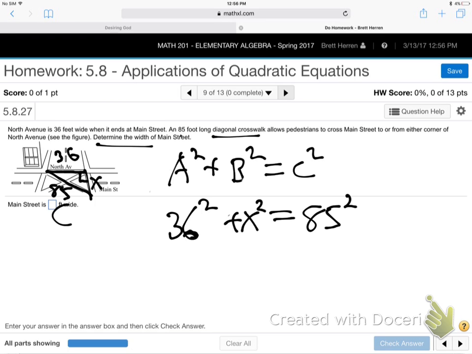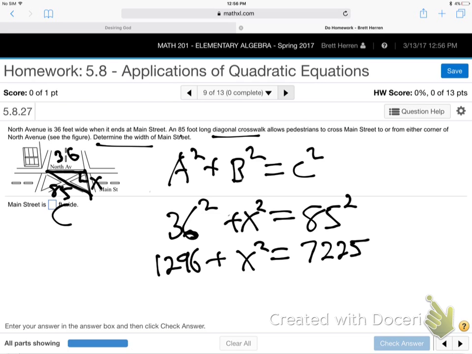All right, put me on the calculator. What? It's way too big for me. 1296. And what's 85 squared? 7,225. Okay, yeah, let me give you a quick way to solve this. Everybody good so far? Right? A squared plus B squared equals C squared. Remember, again, the C is always the longest side. Whether that's a number or a letter, it's always the longest, the diagonal side.